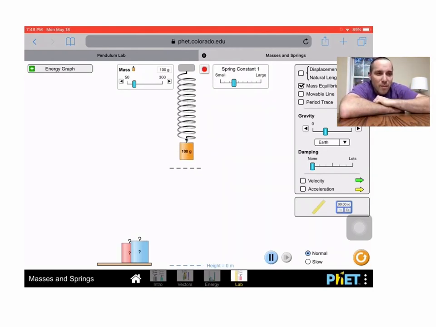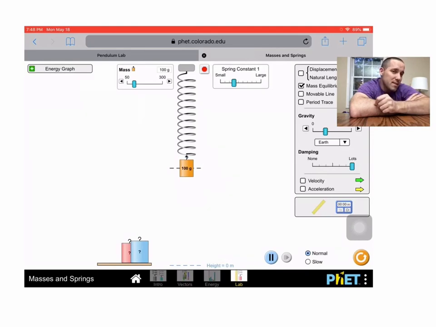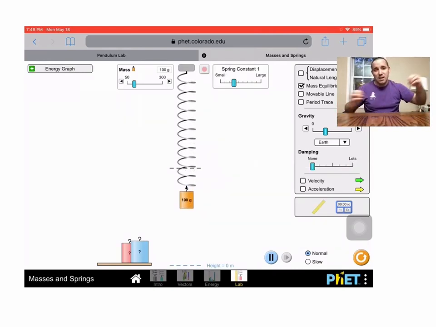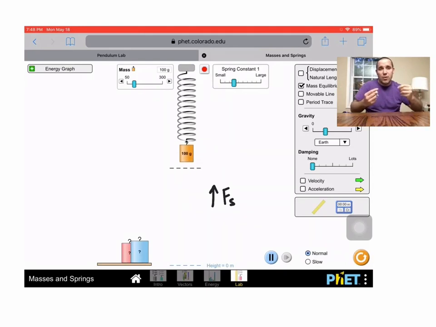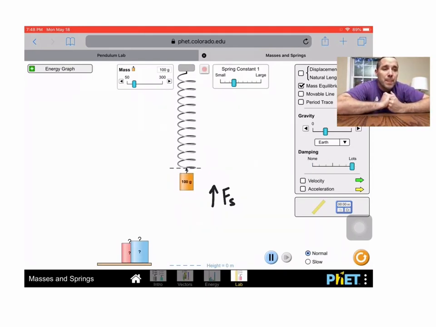Oh, were you thinking of a mass on a spring? Me too. All right, so a mass on a spring is happy to just stay at rest and hang at the equilibrium position, just hang out right there. But if you were to stretch it past that point, then the spring force is going to want to bring it back, because as you stretch springs, they want to recoil back. So it's going to want to have a restoring force too.